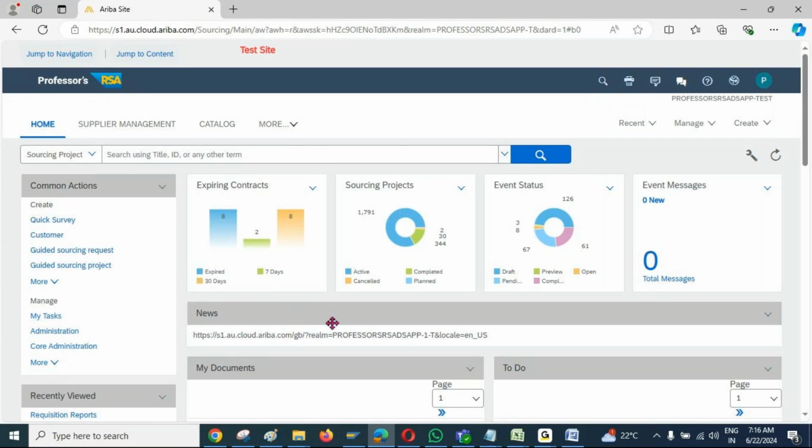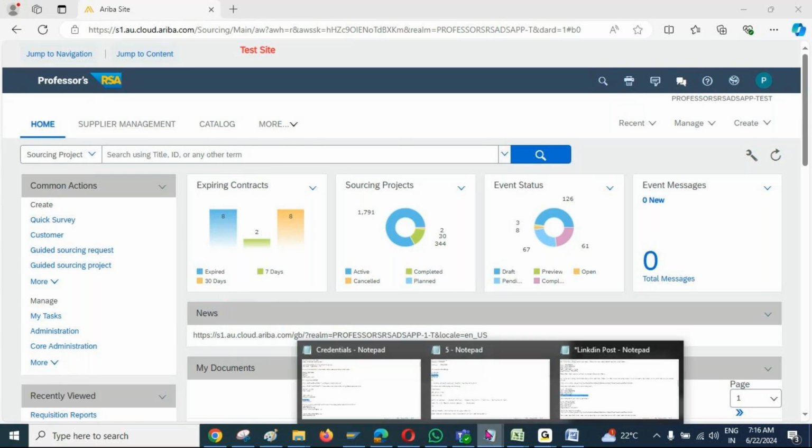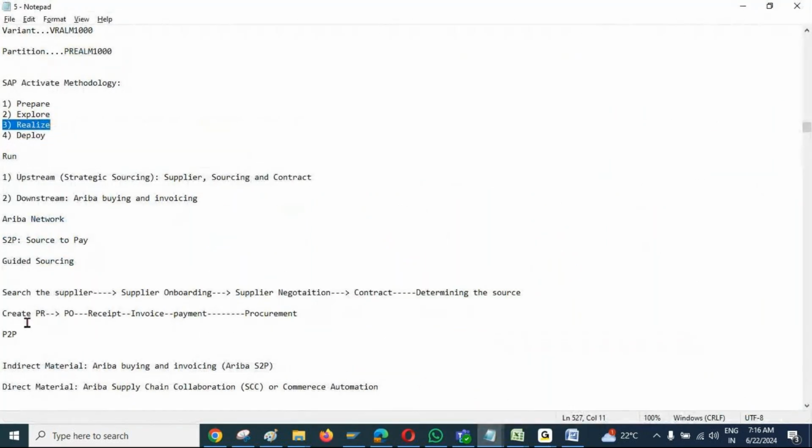Okay. To understand it better, we can take one simple example. Let's say we are part of the purchasing team, or we can take the example of our personal purchasing for better understanding. Whenever we have to initiate any procurement process or purchase something, as a customer, what processes are we going to follow?